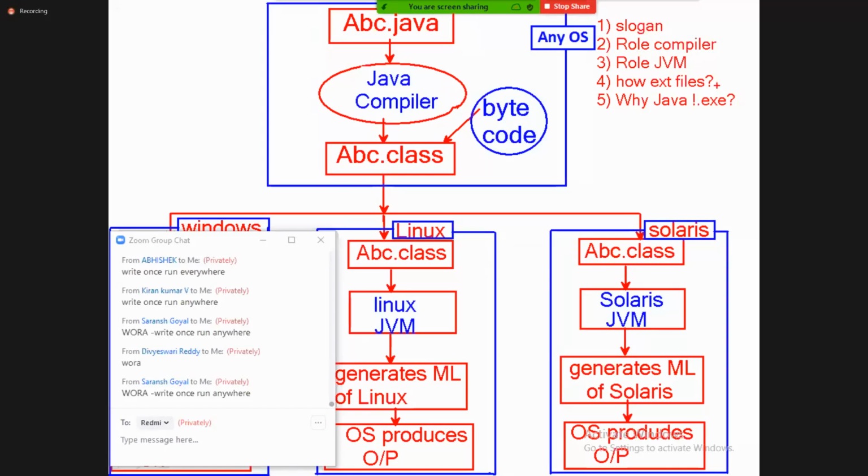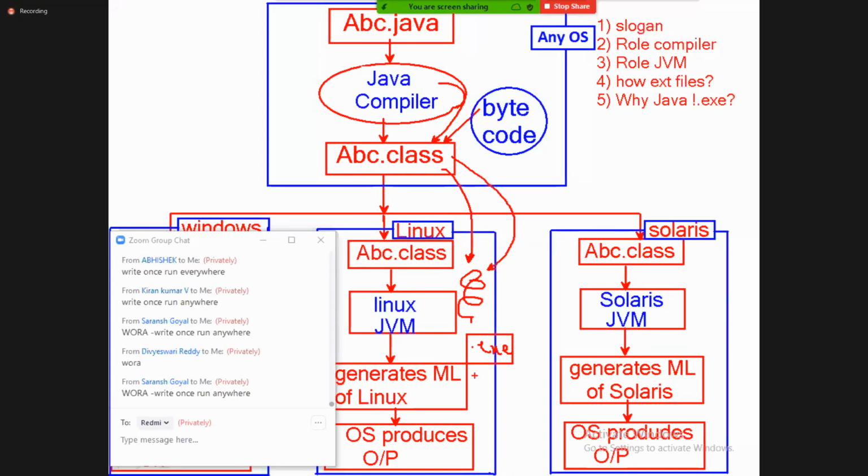Why doesn't Java require exe files? Just think. A Java program is compiled here, downloaded to here, compiled and executed. If an exe file is generated and saved in the system, is it useful? No, it is useless. When you want to run a second time, again you will download the code from the server only.